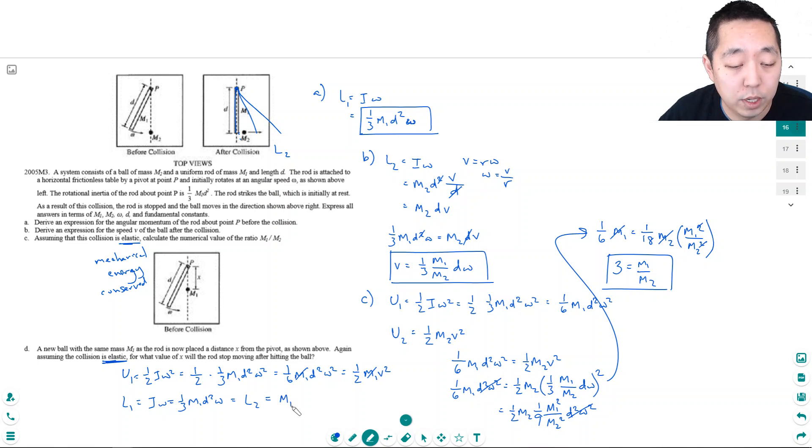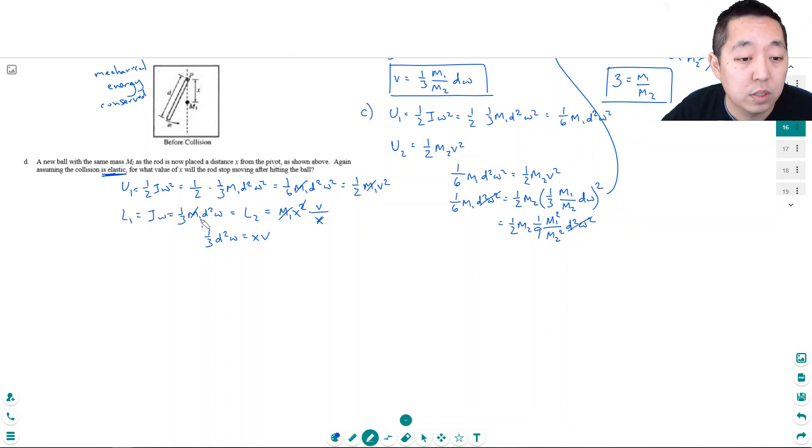Which kind of the same way we did before, it's i omega, which is m1 times x, this distance, squared, times v over r. Omega, which is v over r. I'm just kind of like duplicating the exact same. So v over r, which would be v over r would be x, the distance. So that cancels. So here I have the m1s canceling. I have one third d squared omega is equal to xv. So I think what I can do now is I can solve for x and solve for v here. So this x, I'm going to scroll down to make room to make it a little cleaner. So this x is equal to one third d squared omega over v.